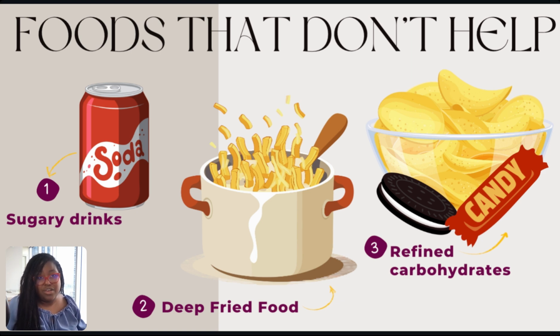So by incorporating healthier drink options into your routine, like water or unsweetened tea or sparkling water, and limiting your intake of sugary beverages, you can support your efforts to manage diabetes with greater success. And you're also not drinking your calories or drinking your carbs. And that sort of makes your life a little easier because it is really difficult to come down from a spike that is pure glucose.